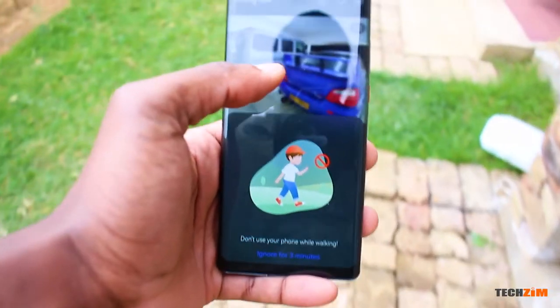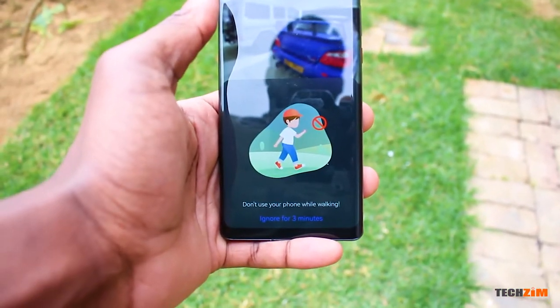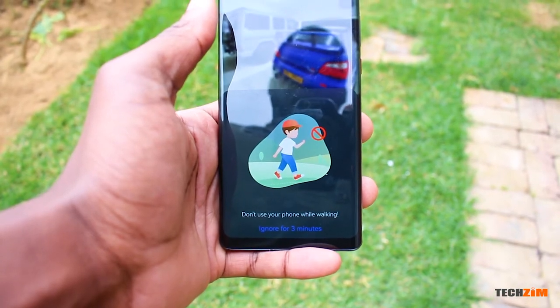Whenever it detects these two things, it'll put up a banner that you can only temporarily disable for 3 minutes if you choose not to comply. The only way to permanently disable these warnings is either by cooperating or by completely switching off digital balance.